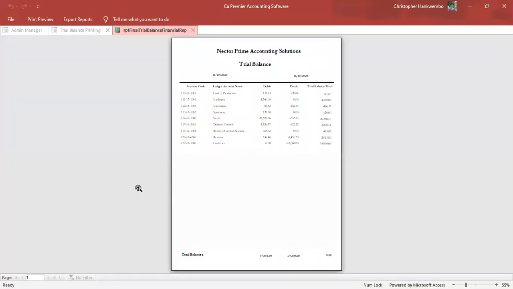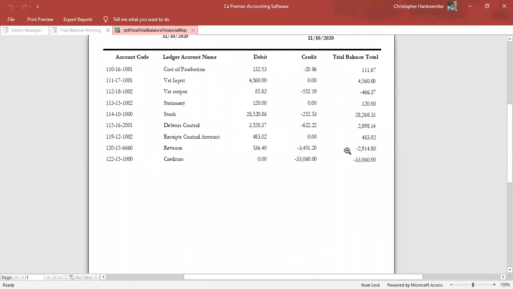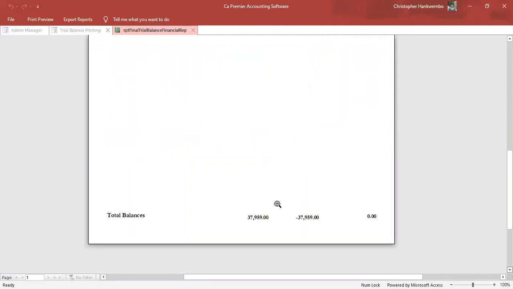So let's see what has happened there. As you can see, the GRN suspense has disappeared. Everything that was there has now moved to creditors, so our invoicing is okay. Now, if you check down here, you find that it's now 0. This is also 0, it's balancing. So we are okay there.